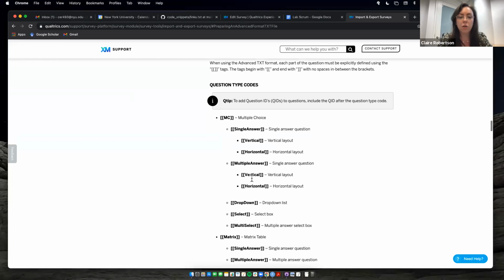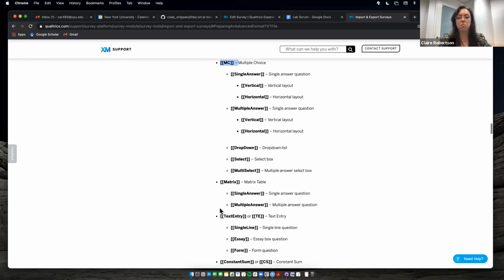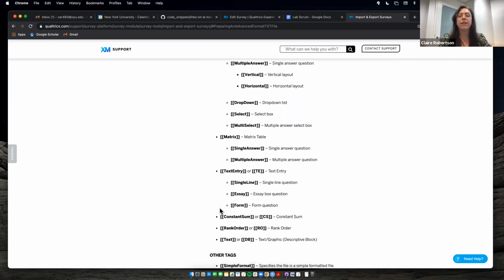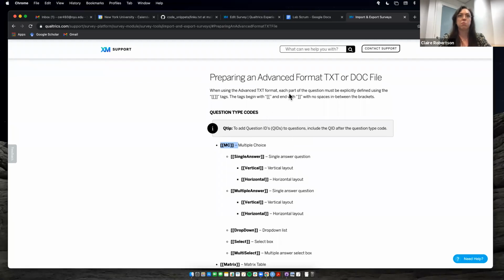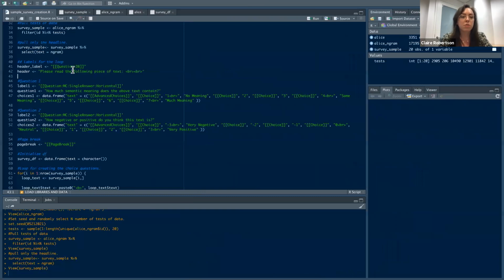So as you can see, all the tags go in brackets, and I will go through the ones that are in the survey. If you wanted to create different tags, like if instead of a multiple choice question you wanted a rank choice, you could look up how to do that using this format. And it's mostly just advanced format TXT that will be your Google keyword there. Cool. So that's what I'm doing here.